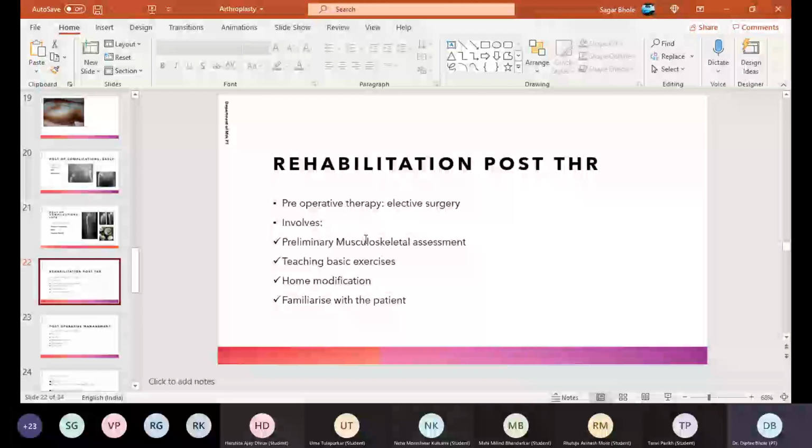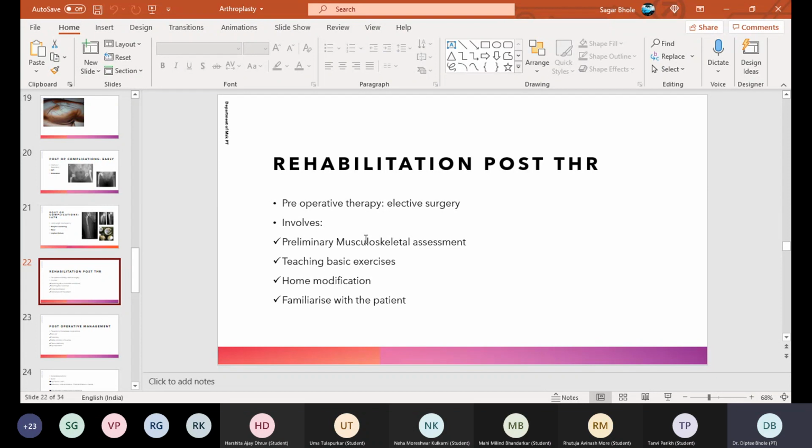An aspect of a musculoskeletal assessment that can be done pre-operatively. Knowing that the patient is likely to be in pain immediately post-op, and there would be a need for them to start off with some basic exercises immediately after the surgery, you will teach them only those exercises as are necessary. Okay, this will help them understand that exercise better because they'll be in less pain right now.